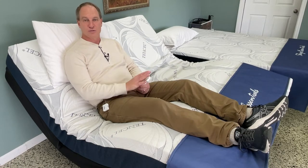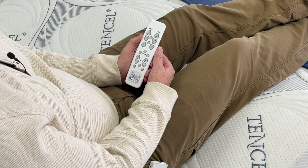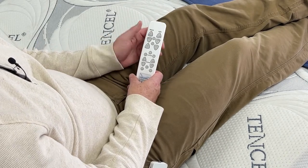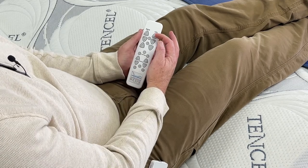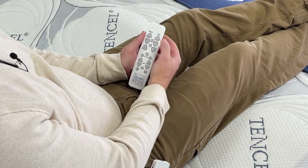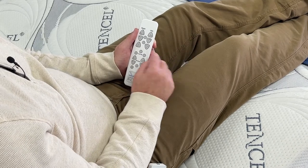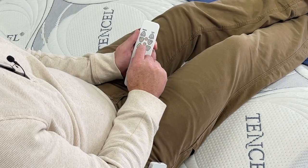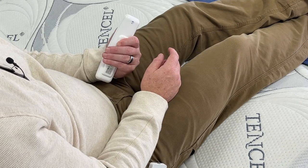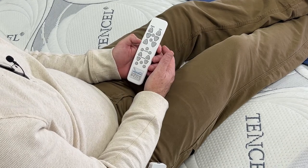Now let me show you some more details of the remote control up close. Okay, here's your remote. As you can see, it says back. This is your back up and back down. This is your leg, so this is your leg up and leg down. I'll push it and you can see the leg drop. Leg back up. Now this bed moves very quickly. I've seen some beds that move slowly. This bed in the middle is a flashlight. If you hold it, you can see it's got a flashlight underneath it, right? Might be handy for going to the bathroom in the middle of the night.